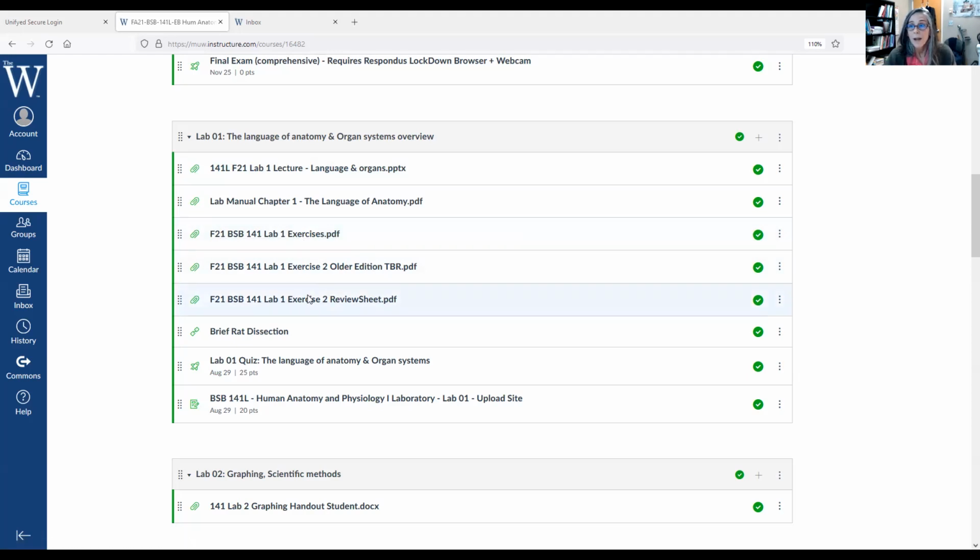Those review sheets, I am very picky about this. You do them, you take a picture of each page, and then you create one document in Microsoft Word and insert those pictures. Make sure they're big enough so I can see them. I must be able to read your answers. If you want to upload it as a PDF, you can, but I prefer that you take the pictures and put all of them, including your banana pictures, into one document. And then I'll grade it.